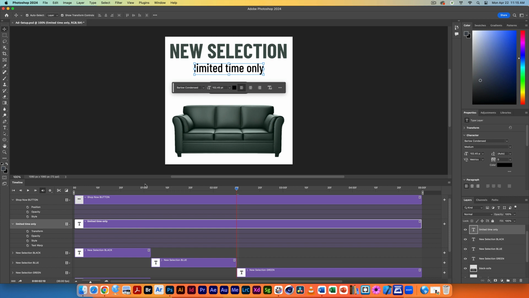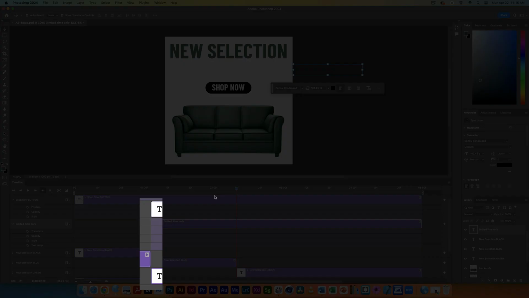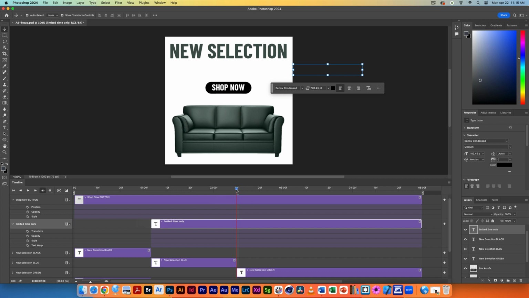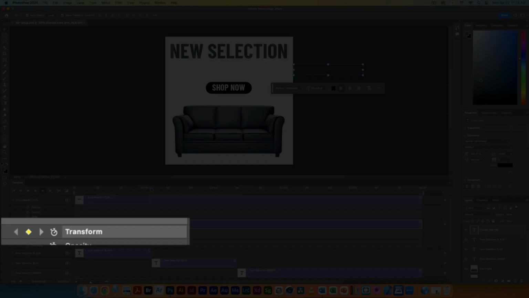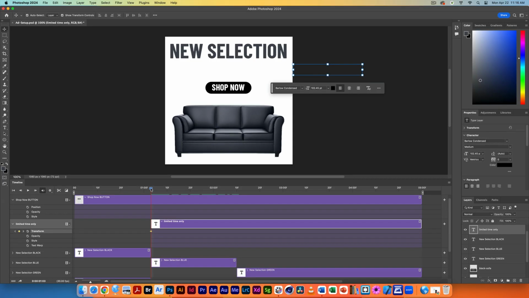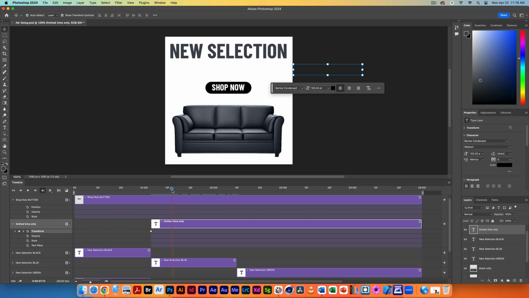To animate this part, you're going to drag your layer physically off of the document, but don't go too far. Then you're going to decrease the duration of the layer by dragging the starting handle to the right, lining it up to where the black text layer ends and the blue one starts. Make sure your slider is in the correct spot, and once it's off of the document and your timeline looks like this, click the icon next to transform. And this will add a keyframe telling the software that at this point in time, the limited time only layer will be off of the screen.